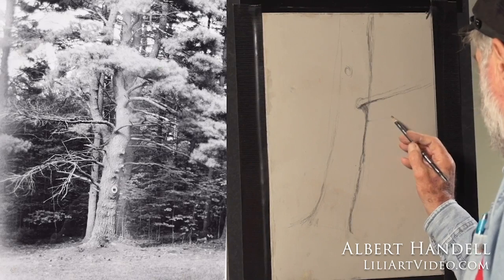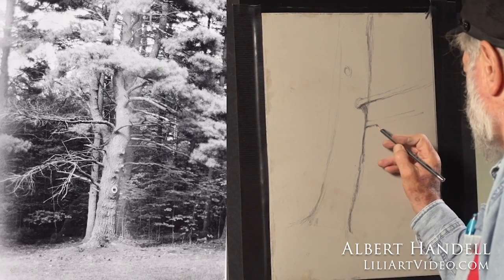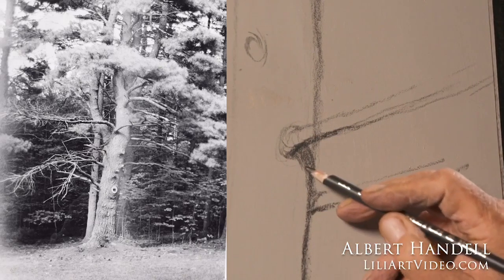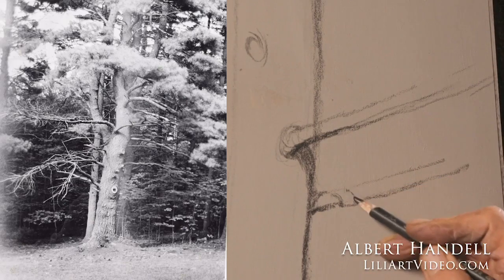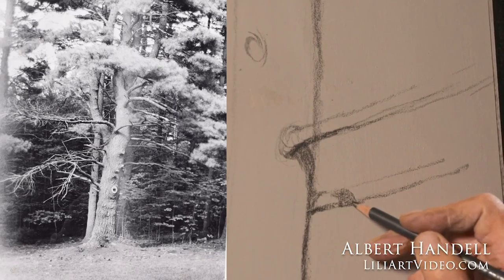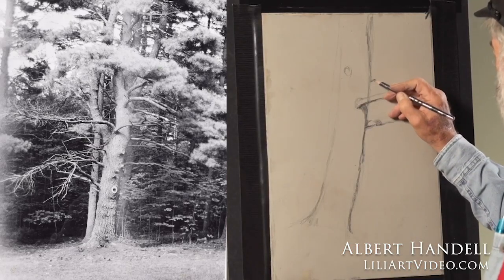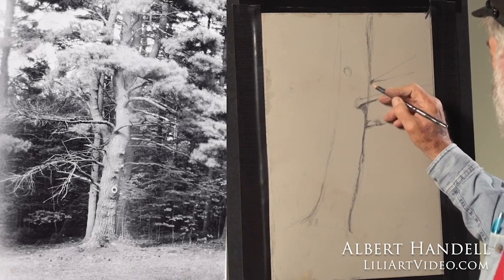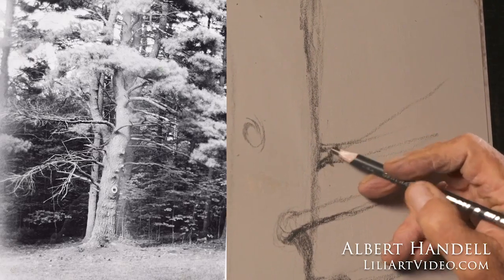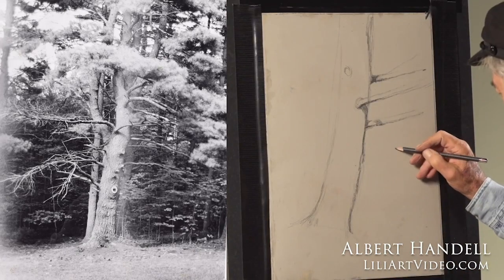Let's say there was another branch over here, and it's like this, and it's on the other side of the tree, and this gets darker because it's underneath, and this would get two cast shadows. It'd get this one from here, and then this one would keep traveling, and it'd be something like that, but a little lighter, because it's further away from what's throwing it. And this one would be stronger. So you have something like that. It's again on the other side. So you'll have that, and you'll have this. So there's two kinds of cast shadows.